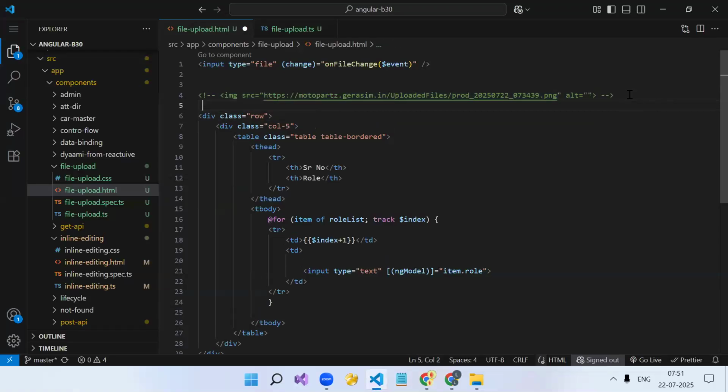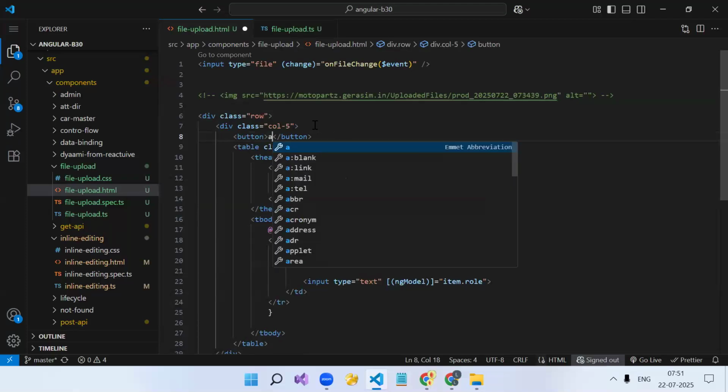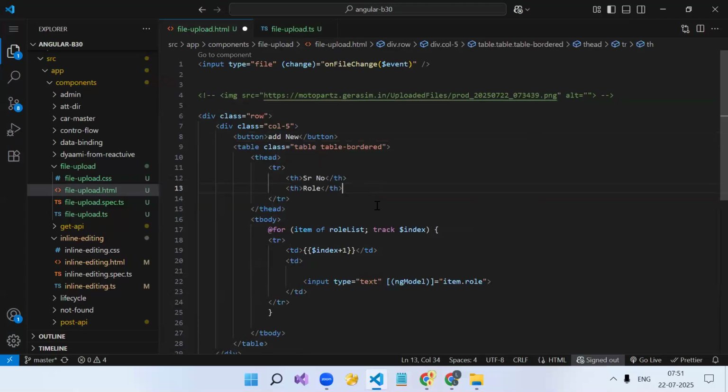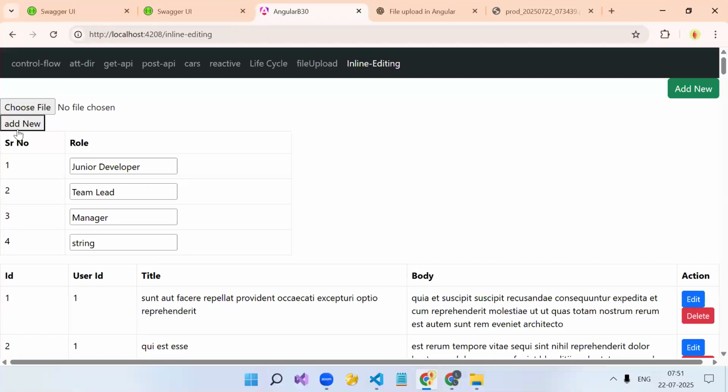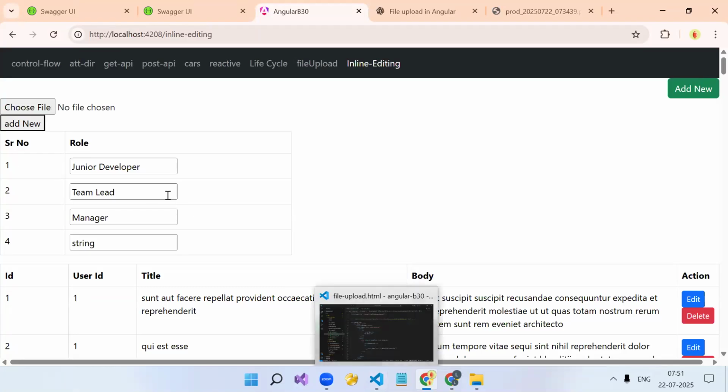Okay, so let's add a button for add new. On click of add new, what should we do? What should happen? See this UI. On click of add new, insert one row along with an empty record, a new empty record should get added with an empty text box. Now this is iterating on the for loop. So if we have to add one more row, what we have to do?